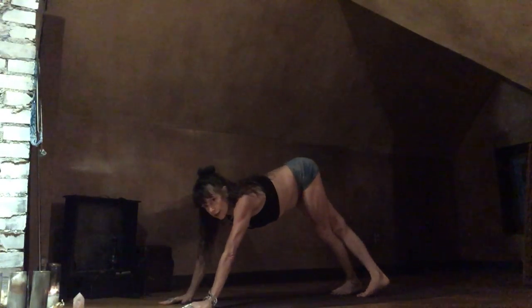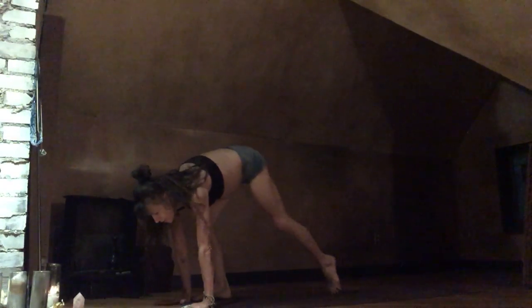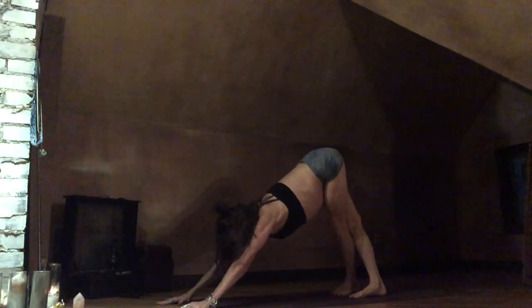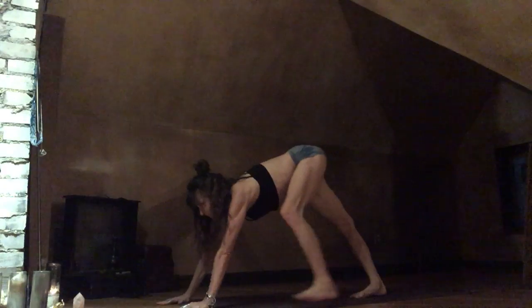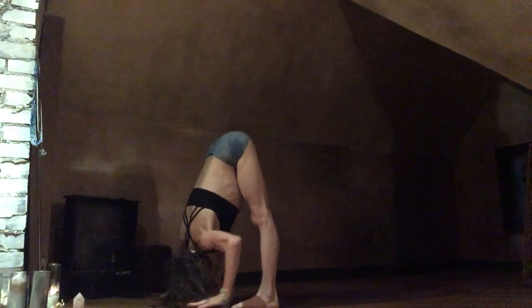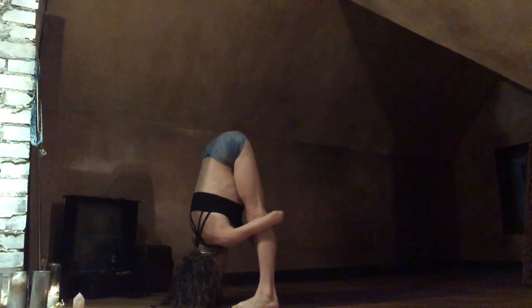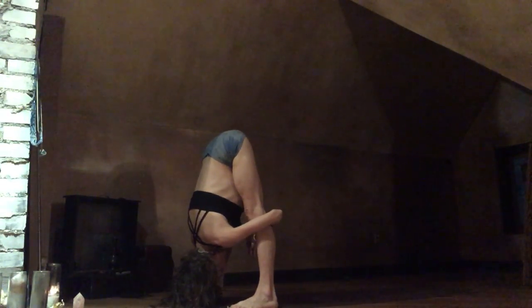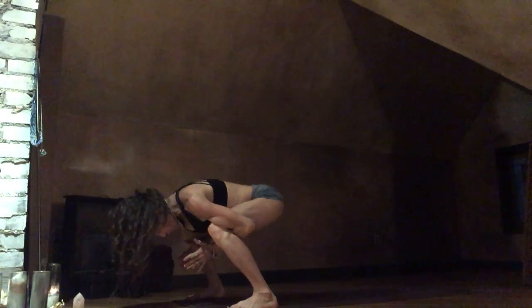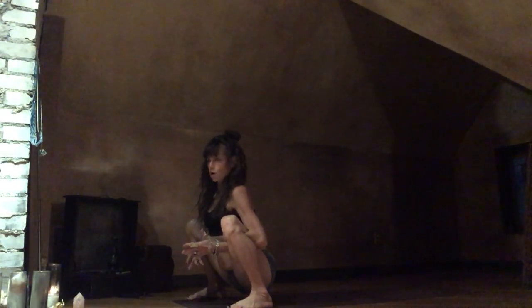Let's take it into dog again. Bring it into a split. Take your right foot wide, left foot wide, right foot back, left foot back, left foot, right foot, and bow. From here, you'll take your arms, grab your knees, and just put your fingertips together. If it feels right, you can sit or take your forearms through your legs and squat.